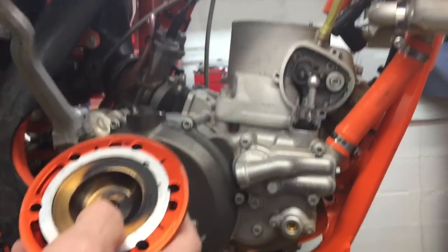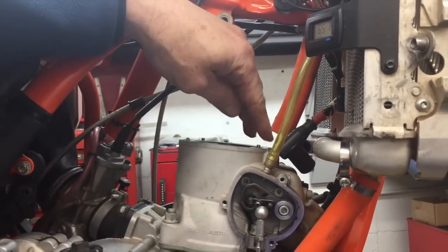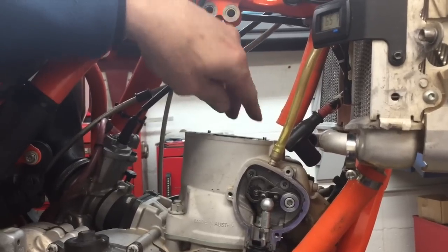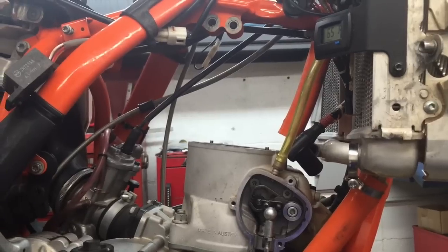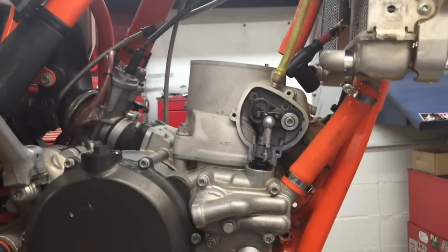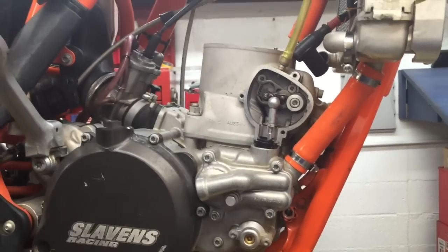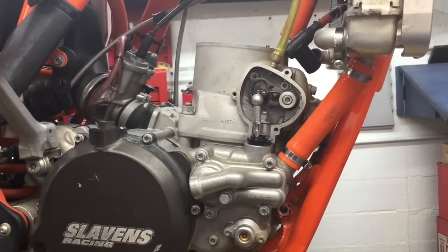And then there's two pins up here that you want to make sure that they're intact. They could either be stuck in the head or in the cylinder. Just don't want to lose them so they don't fall down in someplace and cause damage. Just keep track of those. And then the head can be set aside for now. Then from here we need to move to the other side.